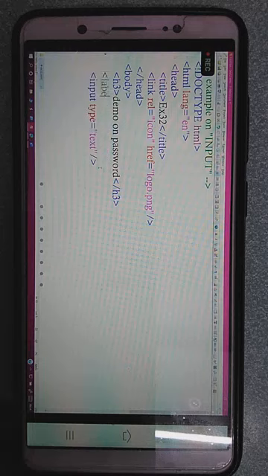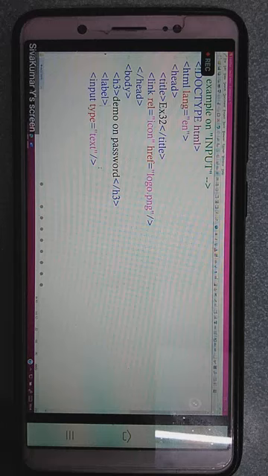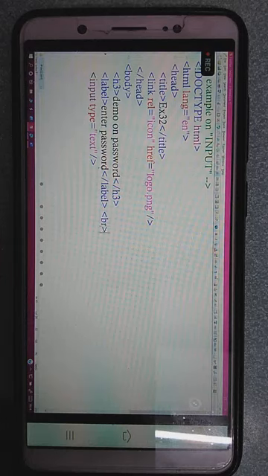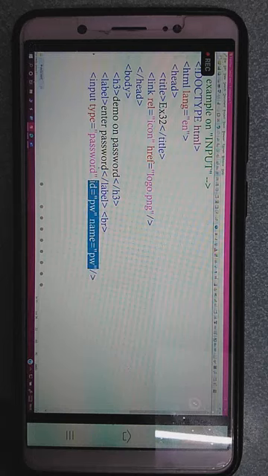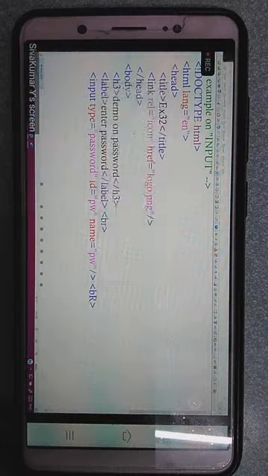A small label tag I am designing, labels for displaying the message: Enter password, the label, line break, and below it input type equals to password, id equals to pw and name equals to pw. It's just for formality I'm using, sir, nothing else. So a simple password box is ready with a label of enter password.